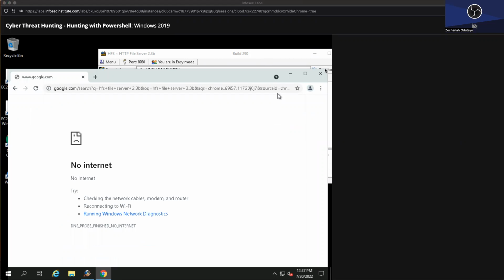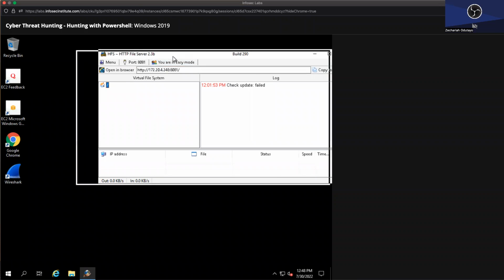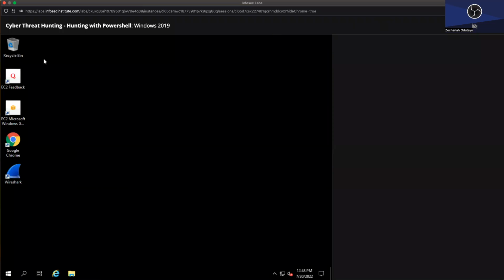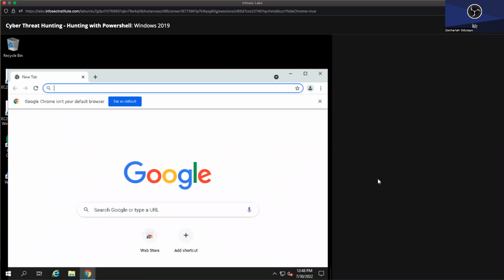So what I'm going to do is close out of here, and we're going to start from the beginning. First off, this is HFS, build 290, and this is 2.3b. It's using port 8081. All right, so I'm going to open up a browser and navigate to this website.